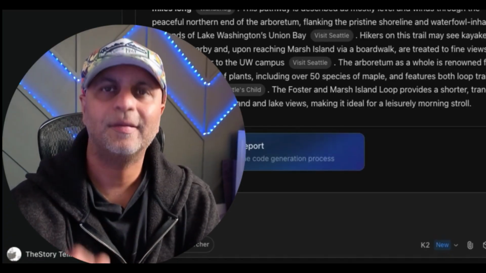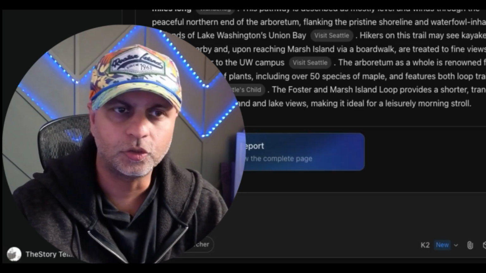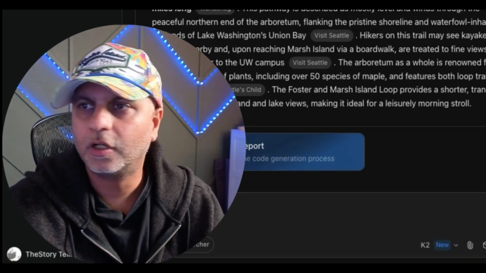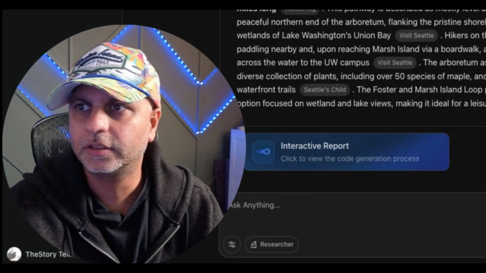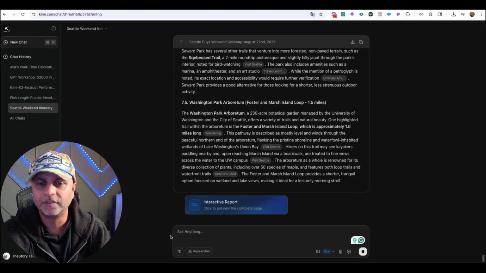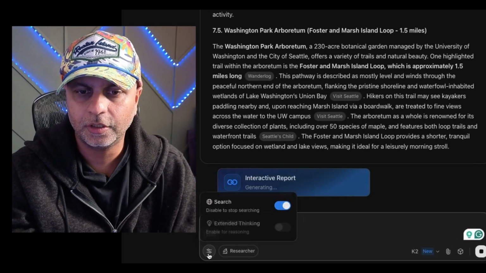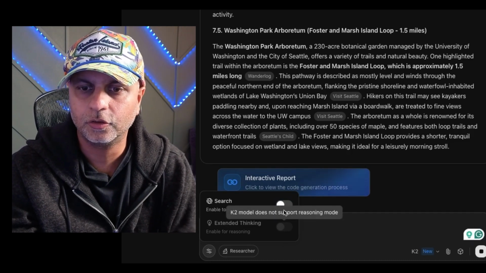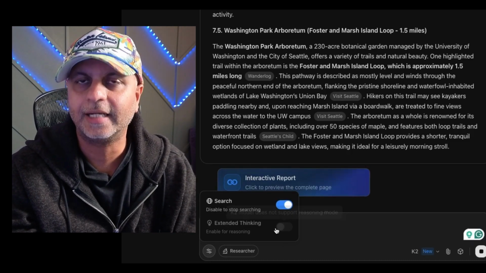Now, while Kimi is doing its thing, a few more things to show you here. This is a very familiar layout to other chat products, the commercial ones available to us. But what I want to show you here is some of the settings. So in this chat window here, you can hit the tools, enable or disable search, and then also enable or disable extended thinking.